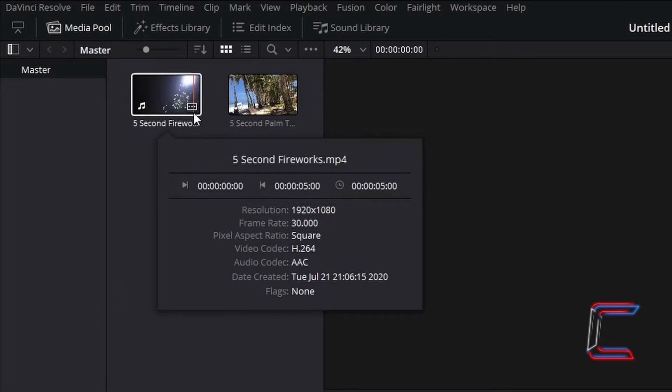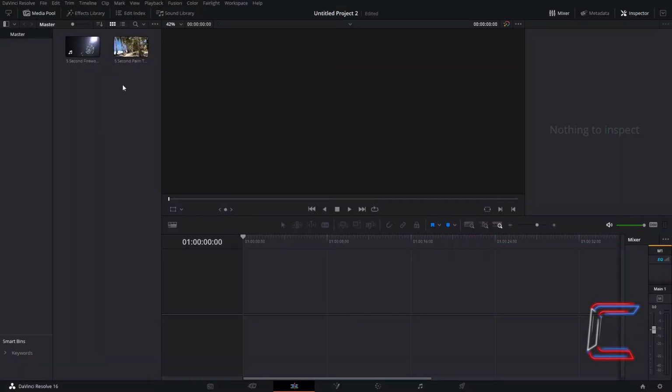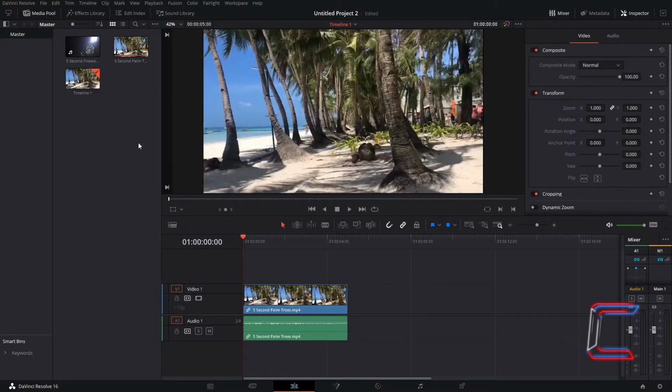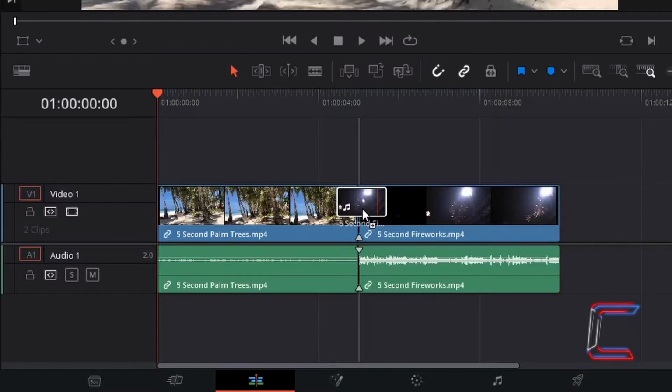If I go to check the clip attributes for the second video, the frame rate of this chosen file is also 30. Like the first video, the duration of the second video clip is also 5 seconds. Drag the first video file that you want to have appearing in your project down to your timeline. Go to select the second video file and drag this to the point on the timeline right after your first video, ensuring that these two are connected, with no gaps in between.